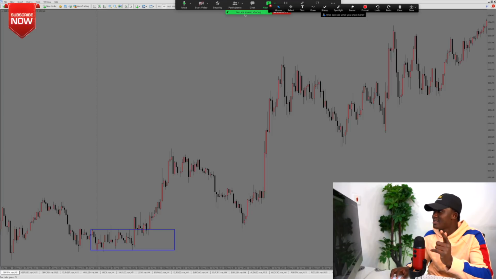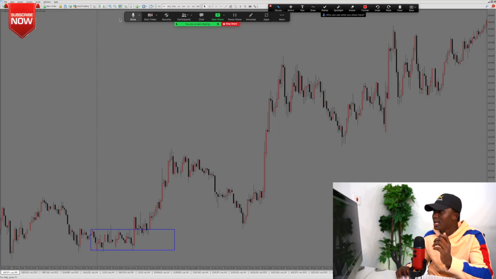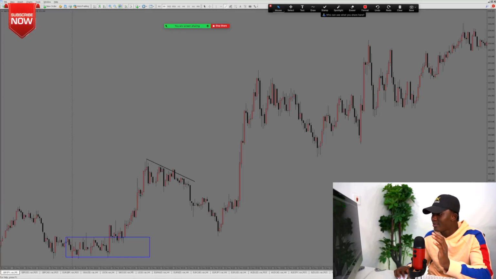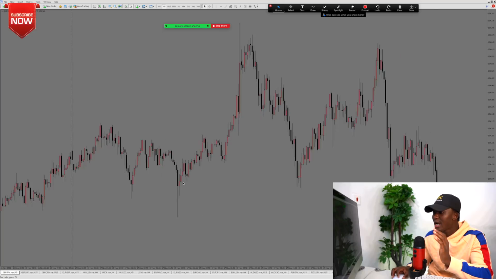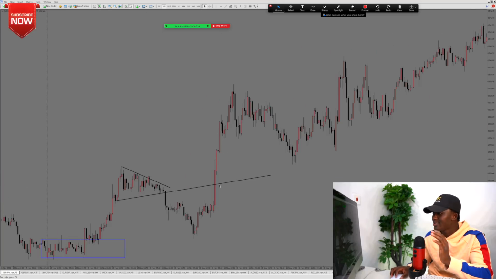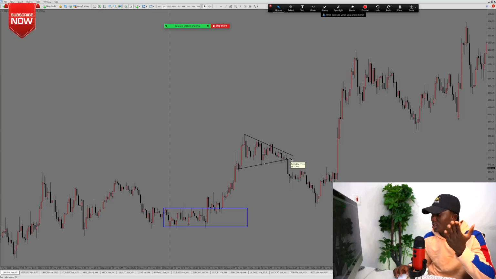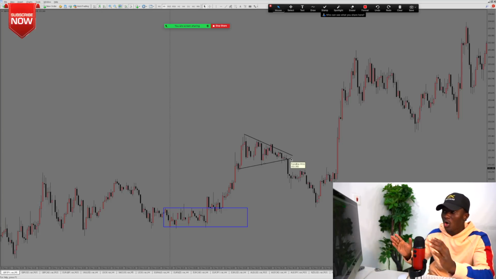Now, here is exactly why I introduced the fact that if you don't have a lot of trading knowledge, then you cannot be a good scalper, because here, what I can see the market doing is creating this triangular pattern right here, right? If you can see clearly, you have to have a good eye for identifying patterns, and you have to know the patterns. If you don't know the patterns, obviously you cannot spot that there is this triangle pattern here.